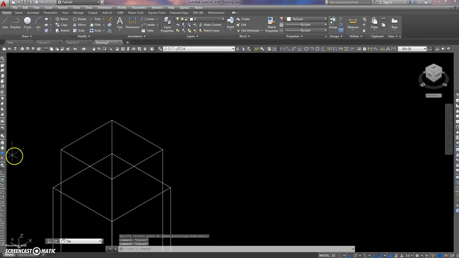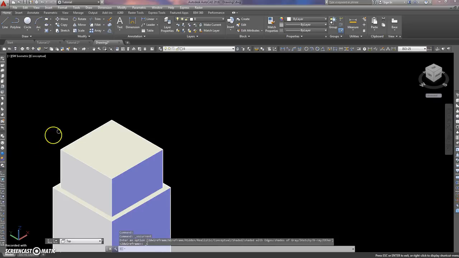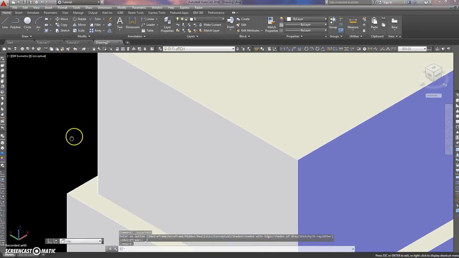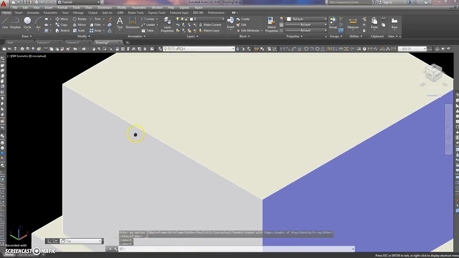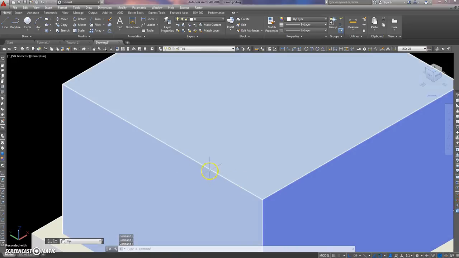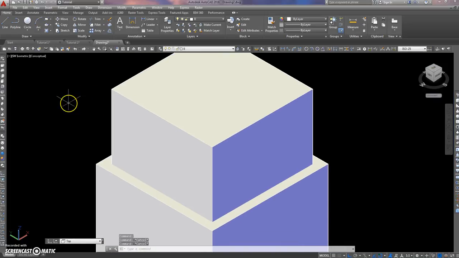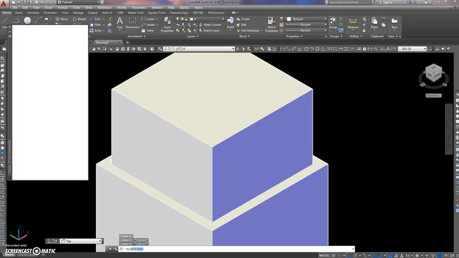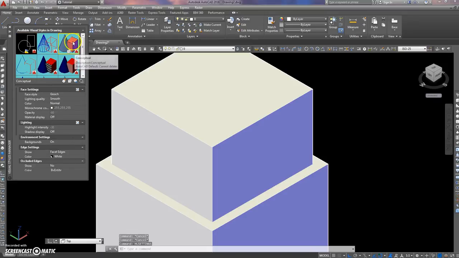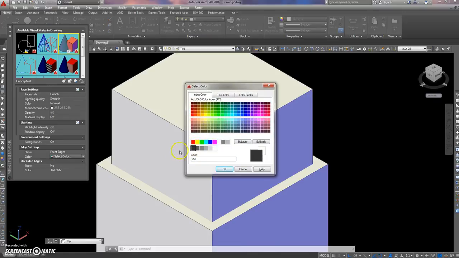You can play with these as much as you like, and we'll issue conceptual shading. Now conceptual shading, when it first starts out, by Mr. Autocad, he did a nice thing. He thought that we'd like white edges. Well, I reckon white edges look horrible. So I'll go HL settings, and I'll change those white edges of the visual style to as black as I can get it, which is select color, that one there.